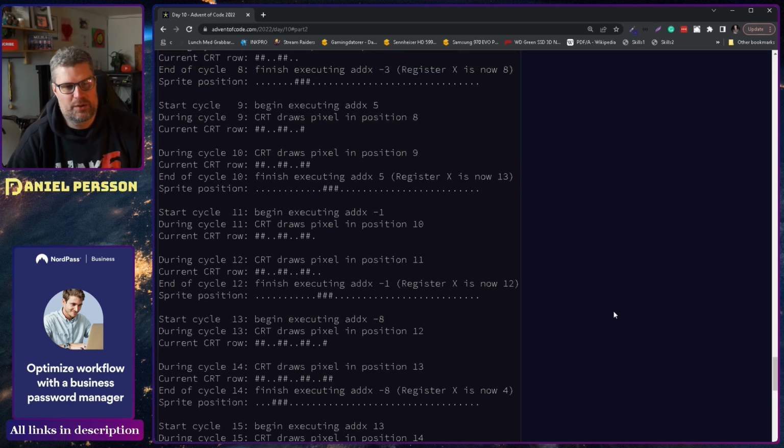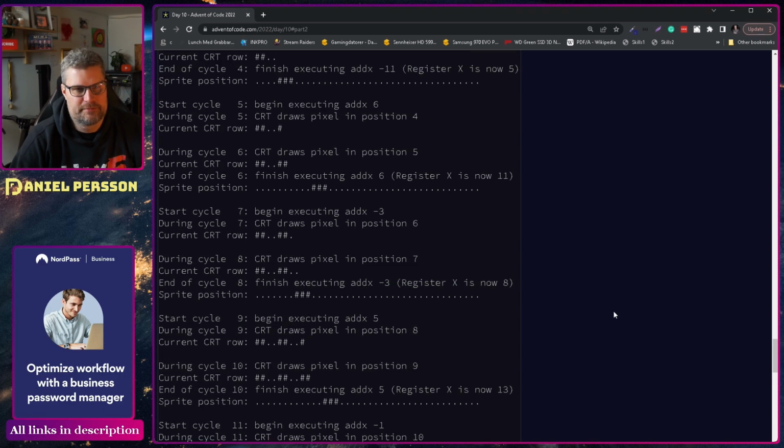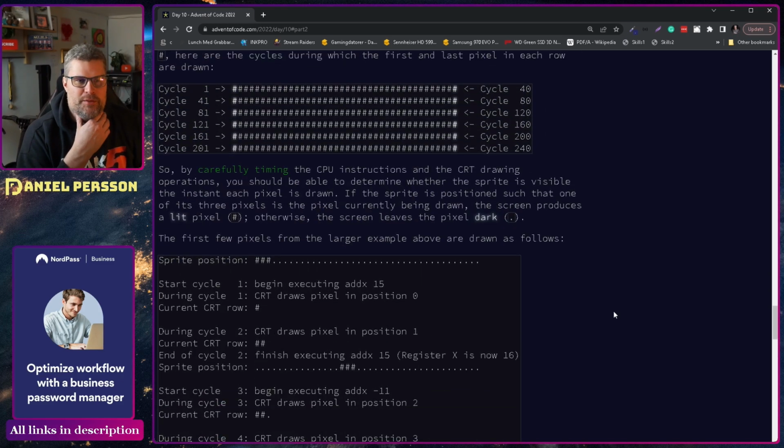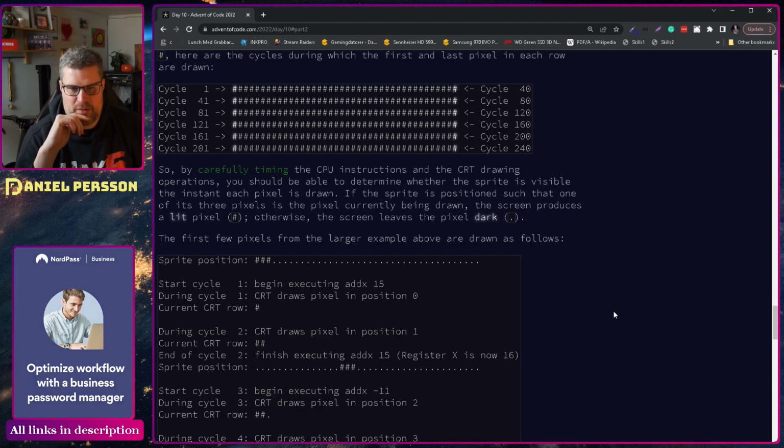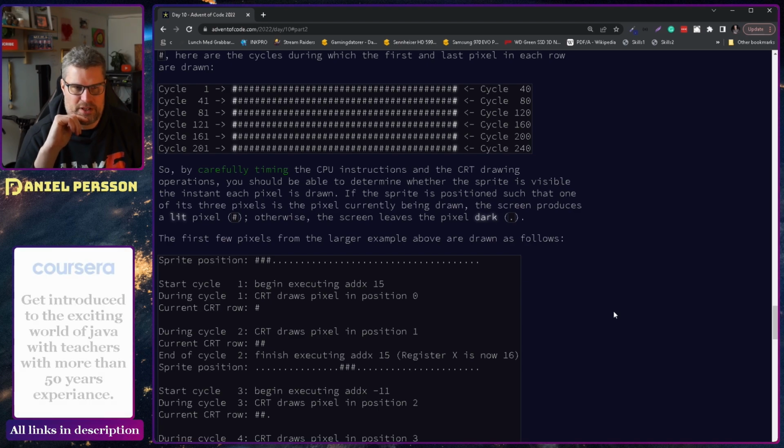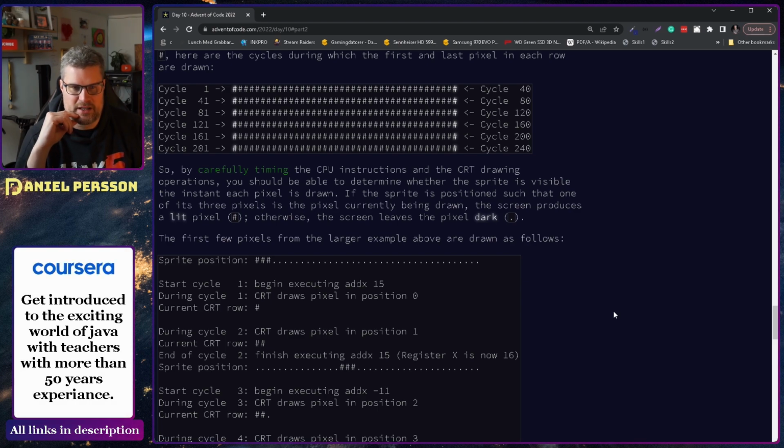So I need to figure out what they're doing here. By carefully timing the CPU instructions and the CRT drawing operations, you should be able to determine whether the sprite is visible the instant a pixel is drawn, if the sprite is positioned such that one of its 3 pixels is the pixel currently being drawn. The first few pixels from the larger example above are drawn as follows.